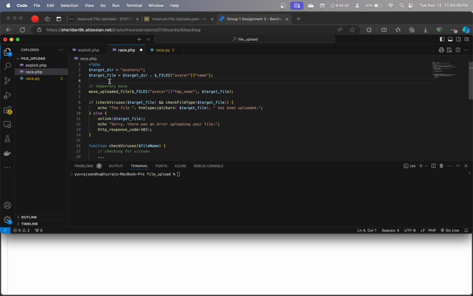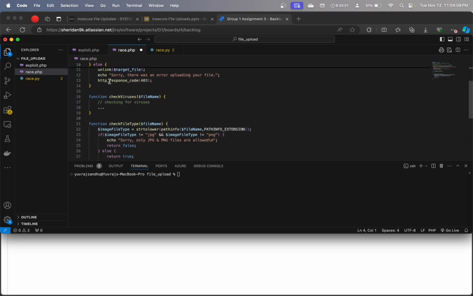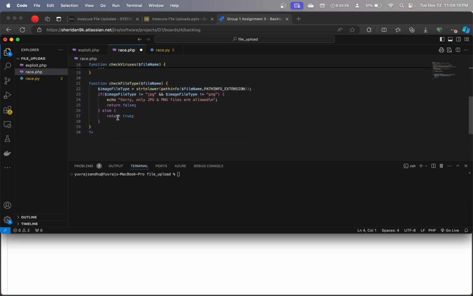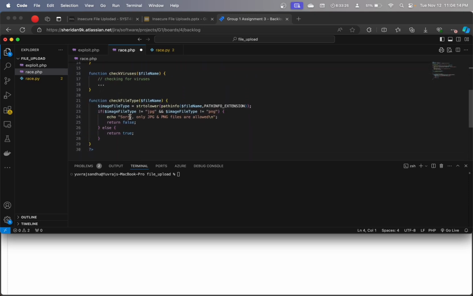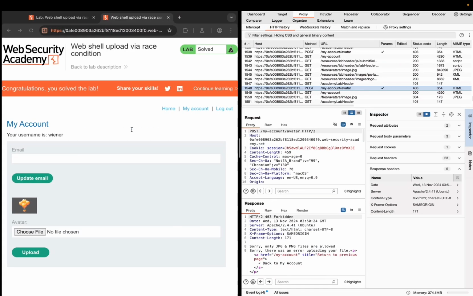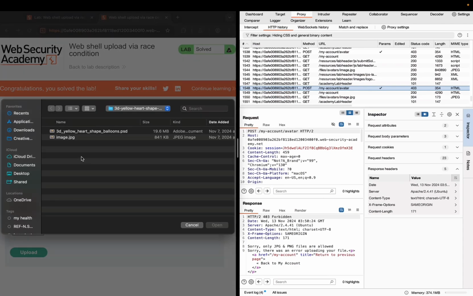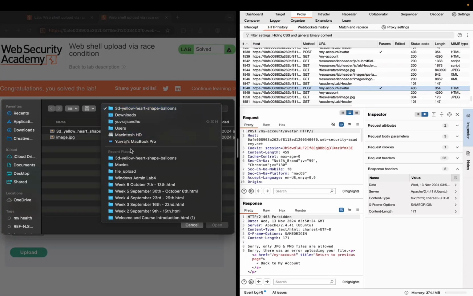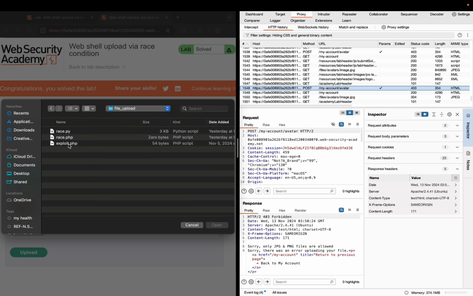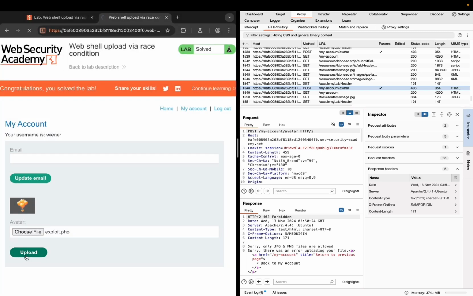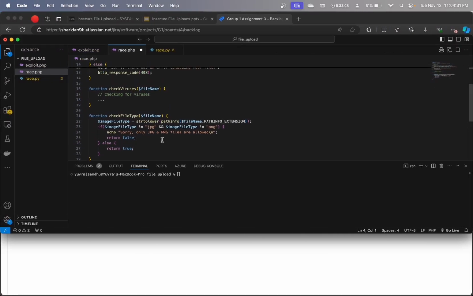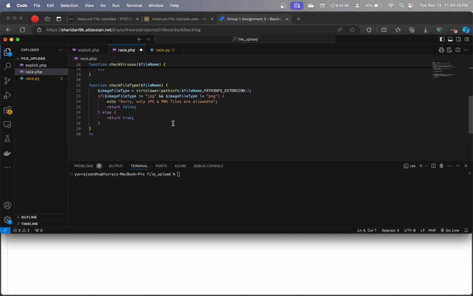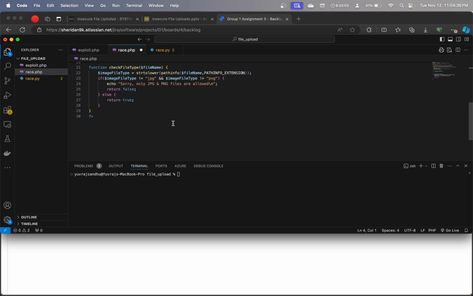If we try to upload a PHP file, it'll say sorry, only JPEG and PNG files are allowed. This is how the server validates if the file is legitimate or not.